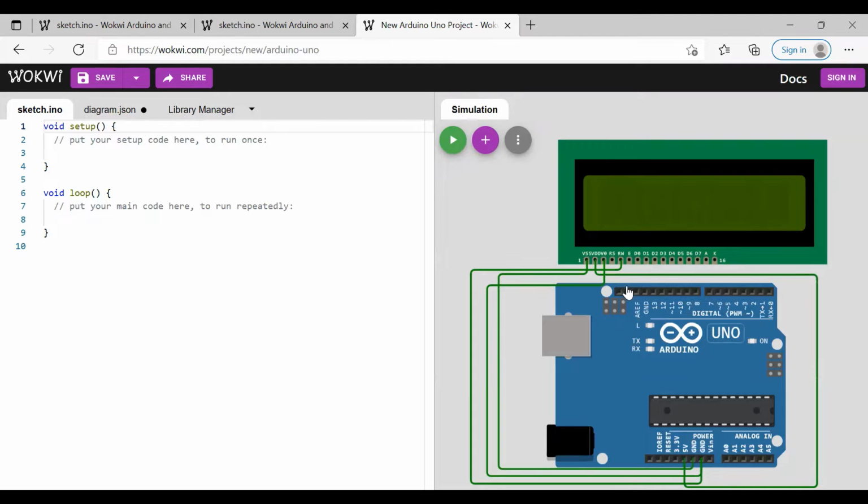Now we have to connect the pins RS, because we are using the data register, and then the E enable pin, and D4, D5, D6 and D7.